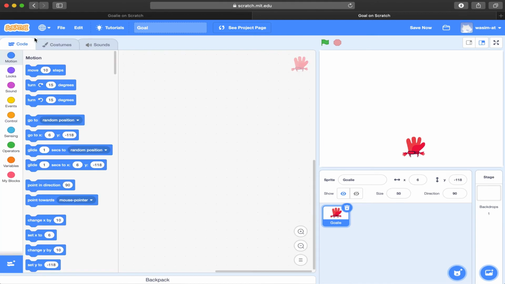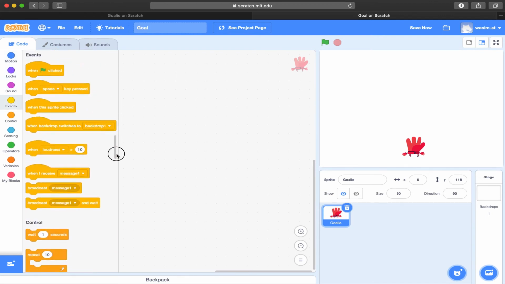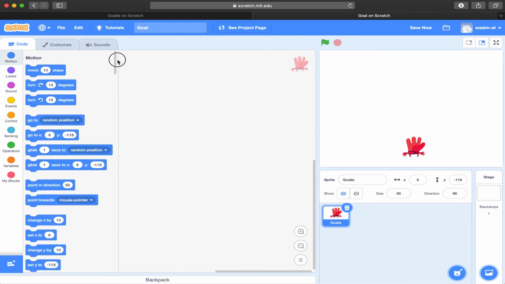Okay, now we'll come back to our code. Now what we want to do over here is, if we press the left arrow key, I want the goalie to move from this corner, okay, to this corner. And if I press the right arrow, he has to move from here to here gradually. So let's see how we can do this. Now for doing this, you have an option over here called the blocks. And there are various blocks which are available over here. Let's start with the first one. Let's start with the move block.